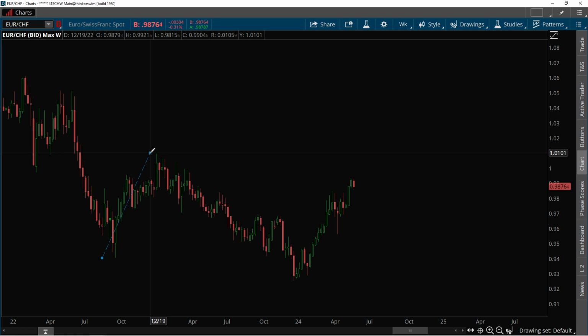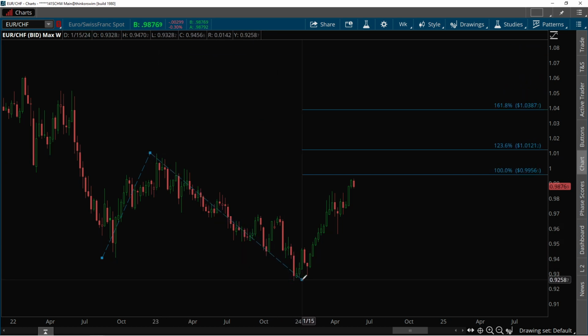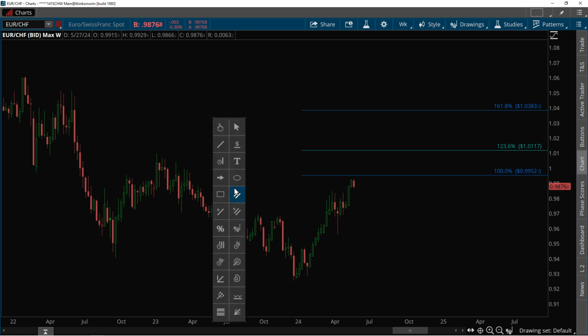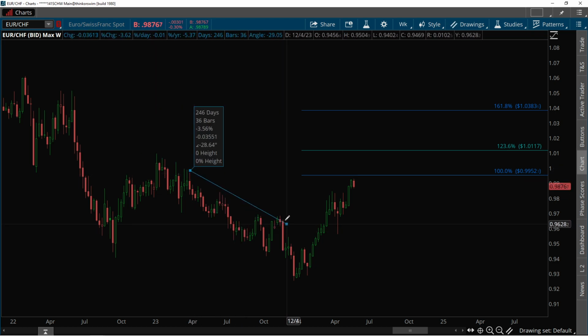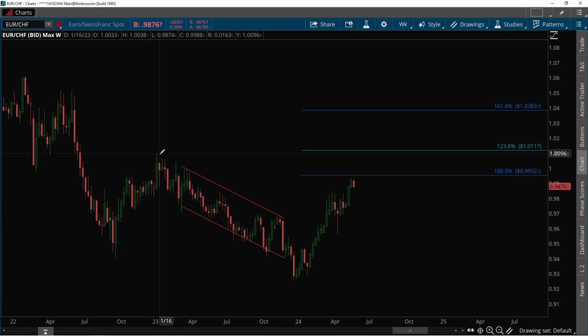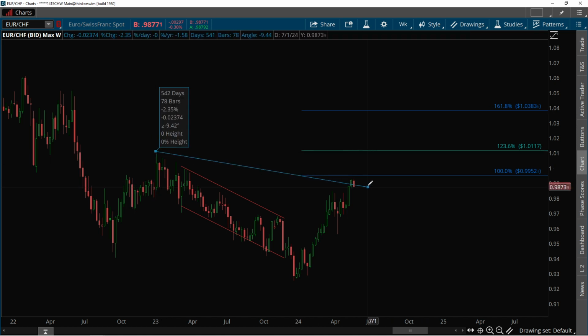There is a potential that this is a running flat right here. You have an A wave up, you have a B wave down, and you're tagging the 100 now, right? And there's a chance that you just made a running flat in the middle here, right? All of this is a running flat. You have 3 down, running flat, move down for a B wave, and A, B, C running flat. So, and you're in a downtrend anyway.